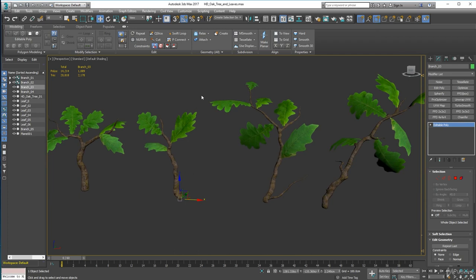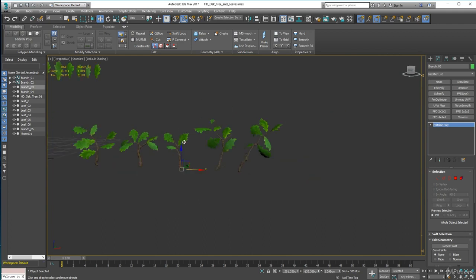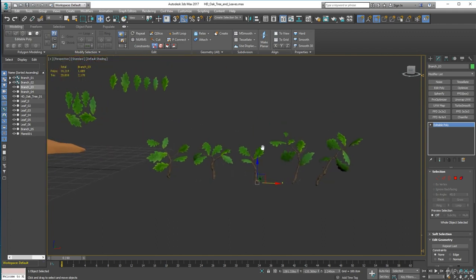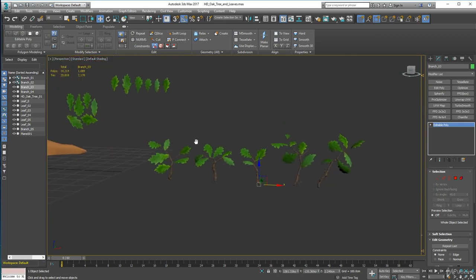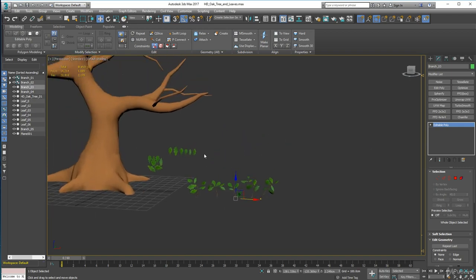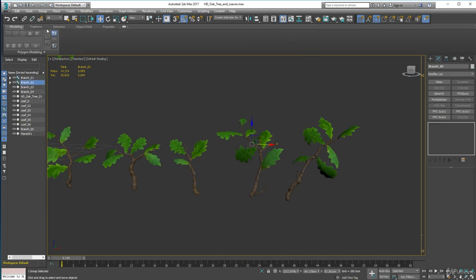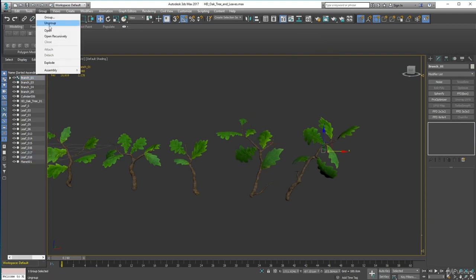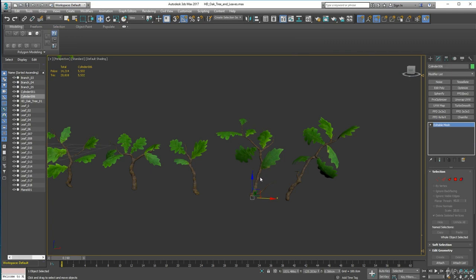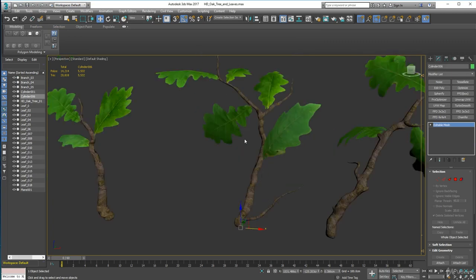So we can render some of these off individually. Once we stack them into a page like this, a 2K page, we can cut them off and make smaller, tinier branches. If we want to just place some little ones around, we can do that too. So that's always quite cool. I think these two here, I grouped. So I'm going to ungroup that one and ungroup that. And now I'm going to have to attach them all together.